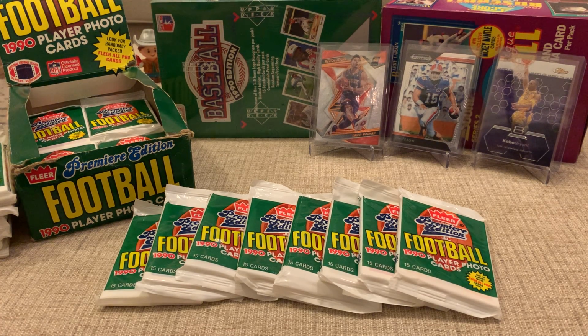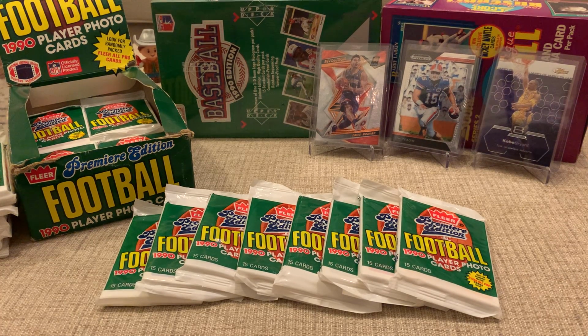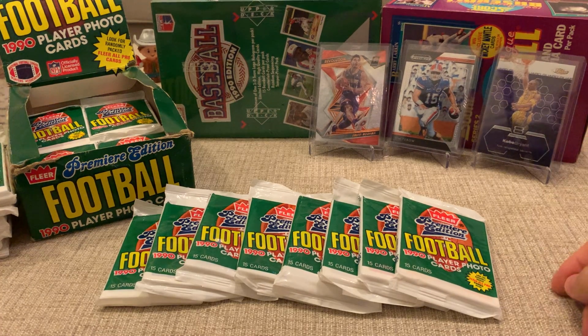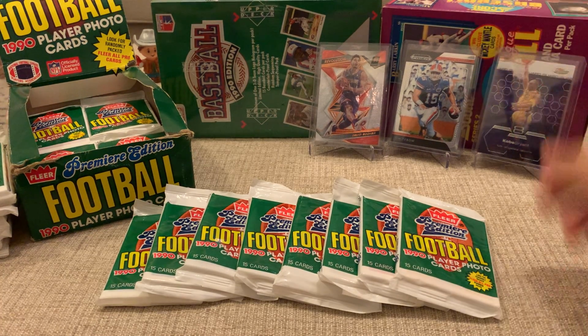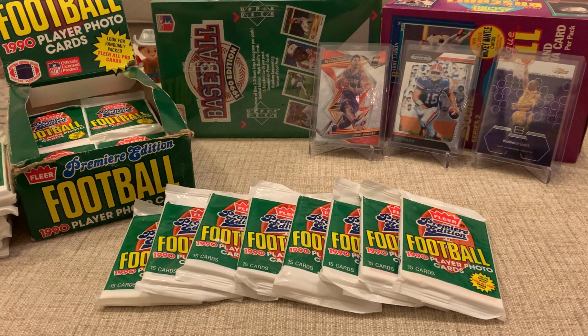I'd originally, again, had some random packs, so I had some random players in the back here, so it doesn't really match the football theme. I've got baseball boxes, so this is just all over the place. I got Mamba here that I picked up at the flea market. I've got Tebow, and I've got Devin Booker. Again, they were just cool cards. I really like the Revolution set, so that's why I picked up Booker. And the Suns are rebuilding, so that could be fun. I picked up Tebow just because he's a Heisman winner. I enjoyed him. He's a beast on the field. Didn't really pan out in the NFL, but he had a big win against the Steelers in the playoffs.